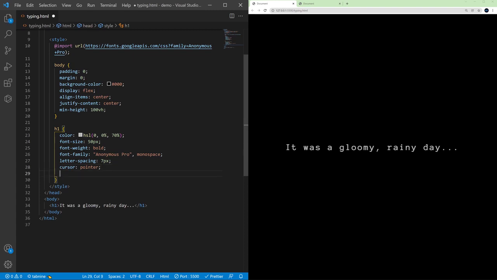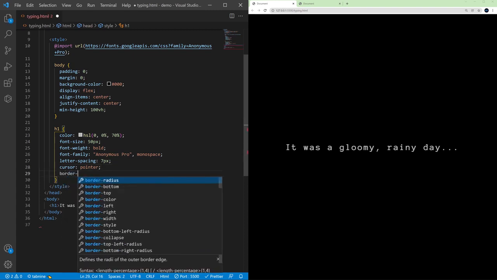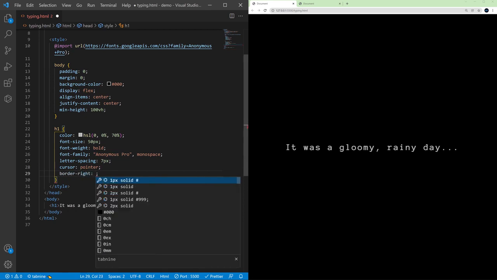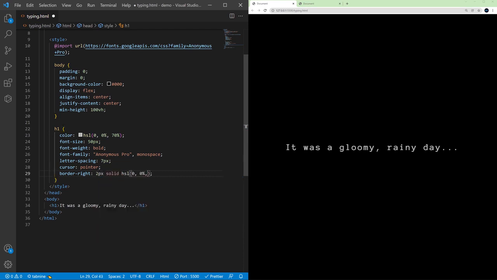And now maybe let's start by creating this tagging line at the end of our text, and we can do this by adding a border-right to our h1 heading, and let's add 2 pixels solid HSL 0, 0 and maybe 80% of lightness.